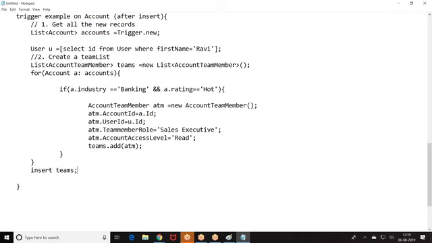Now in the insert triggers, we have seen before insert trigger, trigger dot new. This will contain the list of new records which we are trying to insert. On that record, what can we perform? Read, write. After means after the record is successfully saved, then the trigger is called. The list of new records which are successfully saved are called trigger dot new. In after insert trigger, in trigger dot new, we can perform only read operation. If you want to make any changes, write a SOQL query, get the data, make the changes, then update.